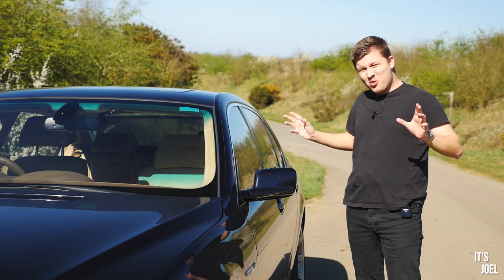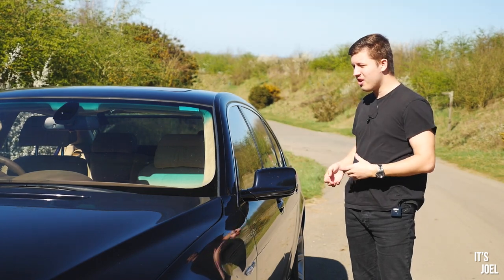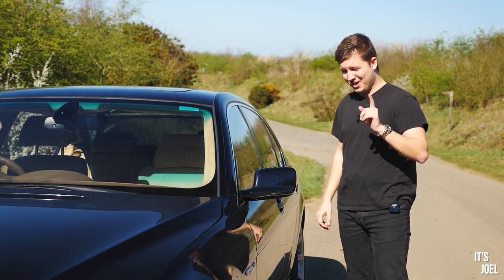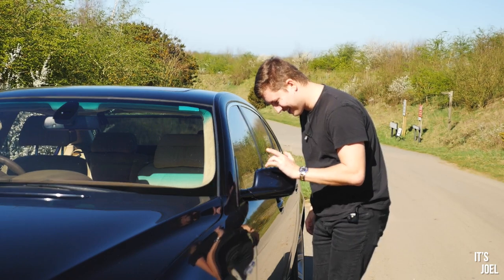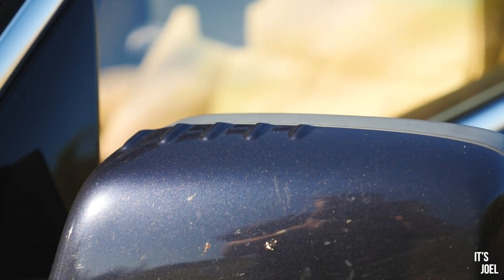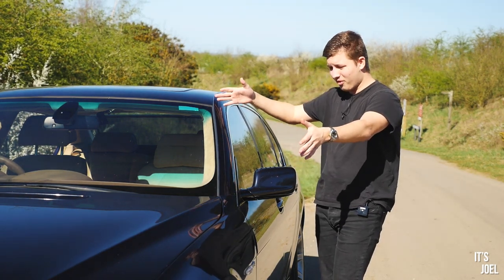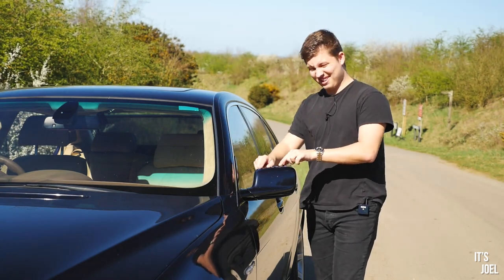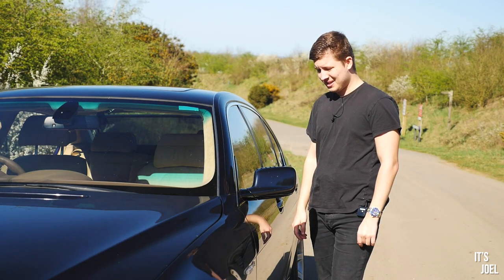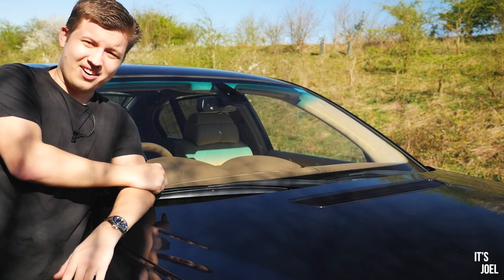This car weighs over two tons and is over five metres long, but it is a BMW and the motorsport influence filters through. They've gone aerodynamic — or at least tried to. The wing mirrors actually have little slats in them, and the only reason I can imagine they've done this is to reduce drag from the mirrors. It seems almost completely futile given what an absolute brick this car is, but it's quirky and funny that they went to the effort. With 450 brake horsepower it still pulls like a train regardless.